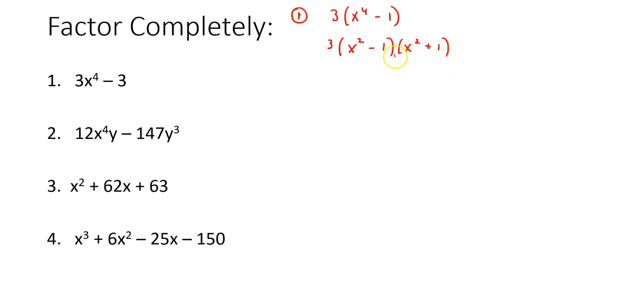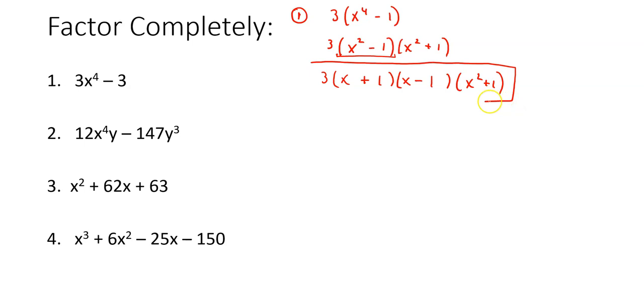That's already done. But you notice this thing over here is again a difference of squares. So that thing has to be factored again, and the x squared plus 1 just comes down for the ride. X squared minus 1 again is a difference of squares. Square root of x squared is x. Square root of 1 is 1. One of them gets a plus, one of them gets a minus. FOIL the insides here, you get x squared, minus x plus x goes away, 1 times negative 1, negative 1. So what's my answer? My answer is all of this.